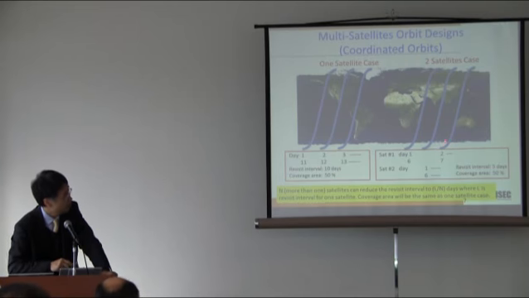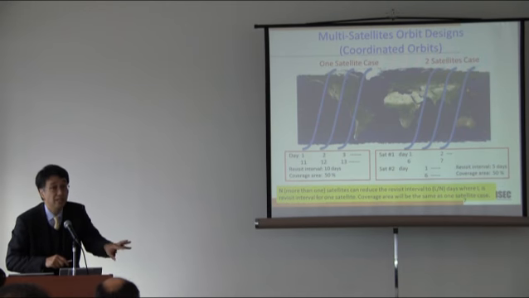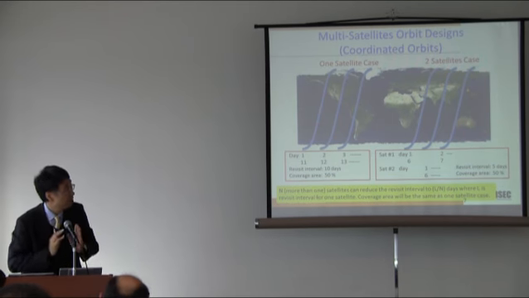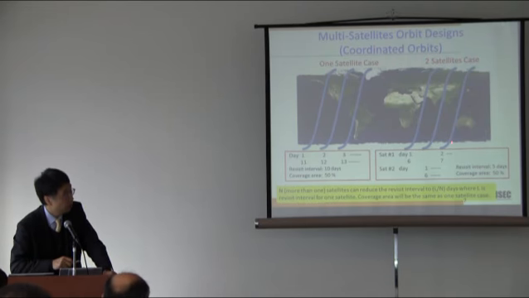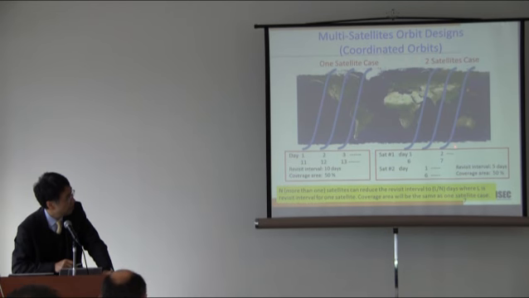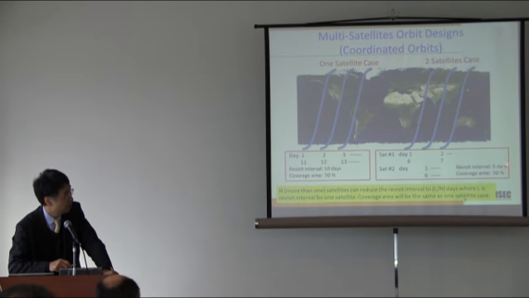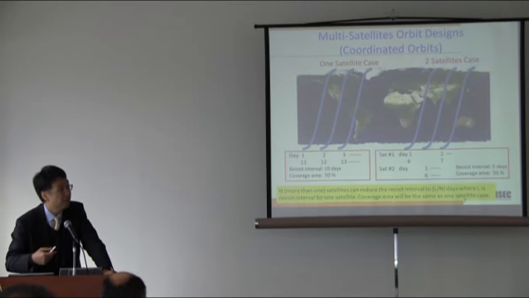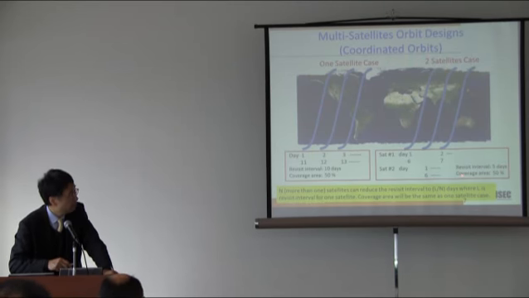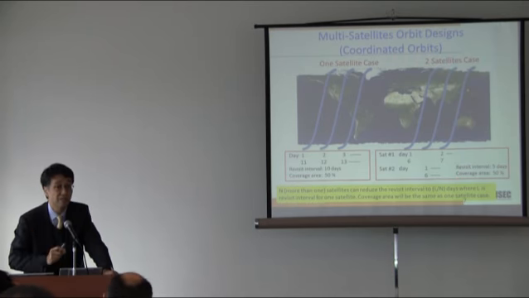And if we have one more satellite, and the two satellites' orbits are coordinated very well, it looks like this. Satellite number 1 is here the first day, and the next day it goes here. Satellite number 2 is right here the first day, and the second day right here. As a result, the revisit interval can be reduced to 5 days while conserving the coverage area of 50%. So if you have more satellites, you can reduce the revisit interval while conserving the same coverage area. This is a very simple assumption.